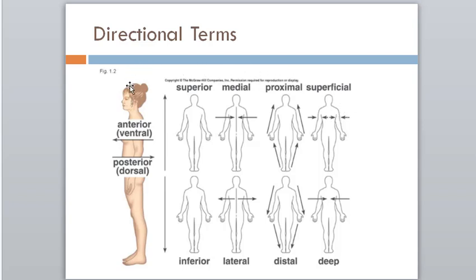And then lastly, when we look over here on the left, when you're moving towards the front or in the front, that's referred to as anterior. If you are moving towards the rear or in the back, that's posterior. You'll see here in parentheses that another name for anterior and posterior is ventral and dorsal. So think of a dorsal fin, that's the back. Where this comes into play is when we start looking down, this is the anterior or the ventral surface.